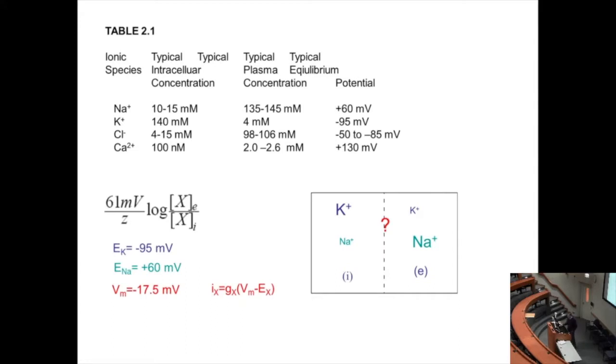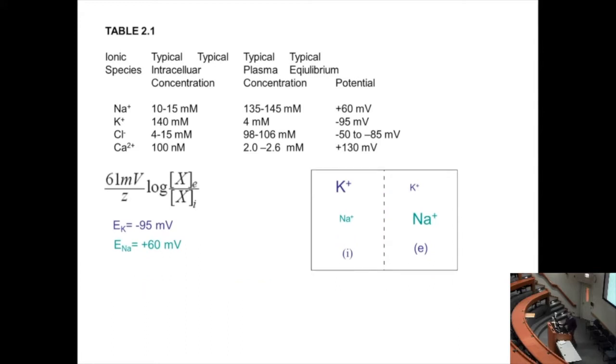And that happens if you plug in the numbers and calculate the currents with Ohm's law. That happens at minus 17.5 in this case, as I defined it. Now, let's keep the membrane permeant to potassium and sodium, but let's use realistic permeabilities. So if I'm at rest in a typical cell, I said last time that the permeabilities were equal. Well, in fact, the permeability to potassium in a resting membrane is about 50 times the permeability to sodium. So now what will the membrane voltage be?